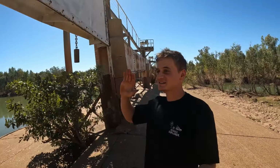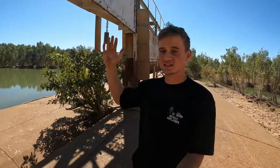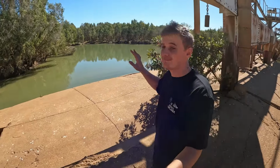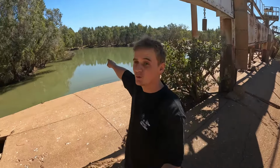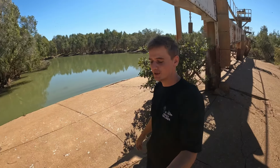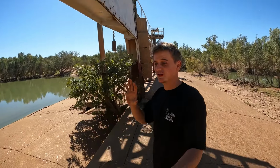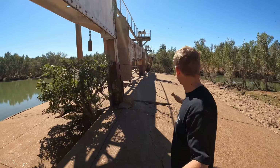So it looks like they've had some huge flood go through here and push this whole gate over, because you can see all the way here, completely broken off the ground. And just as I came over here, there were 4 freshwater crocodiles just sitting right there in the water. You can still see there's one in the far distance there. Still doesn't really care that I'm here, but the rest all duck dived as soon as they saw me. Wow. Some huge flood must have come through here. So look how bent it is down the end there. This is insane.